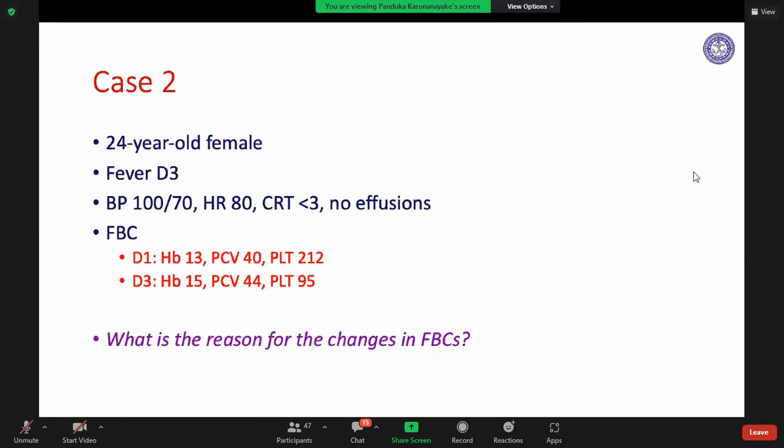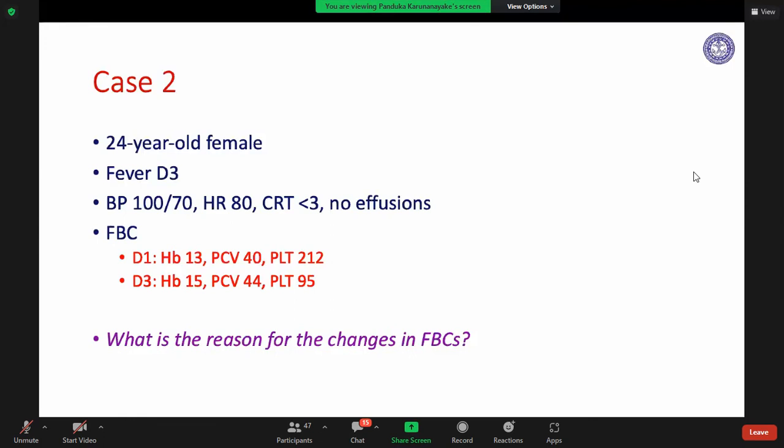So in such a patient without any leakage, how can the PCV rise from 40 to 44? The most likely explanation is dehydration due to vomiting, reduced intake, high fever, diarrhea, all those things. And as one of you raised the point, can it be so high? Well, yes, you are right. But in this particular patient's case, I suppose it's also possible she had a stress-induced rise in the PCV. That's also a fairly common thing. Okay, is that clear to you? Do you understand that, or do you want any clarifications?